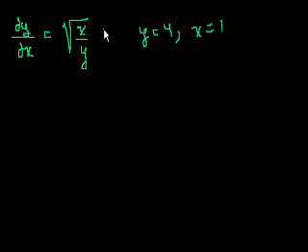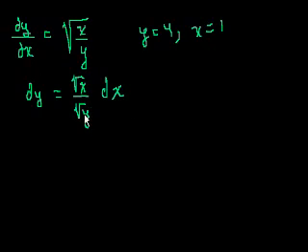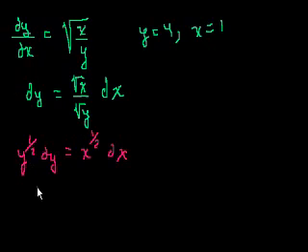Well, we could do this one very similarly. So let's just do the same step. So multiply both sides of the equation times dx. So you get dy is equal to, and just to skip a step, I'm going to rewrite square root of x over y as the square root of x over the square root of y. And I multiplied both sides of that times dx. And now let's multiply both sides of this equation by the square root of y. And I'm just going to rewrite it as y to the 1/2 power. Right? That's the same thing as square root of y. dy is equal to x to the 1/2 power dx. I just multiplied that there and rewrote it as y to the 1/2.